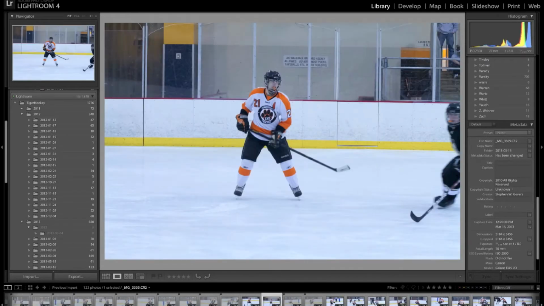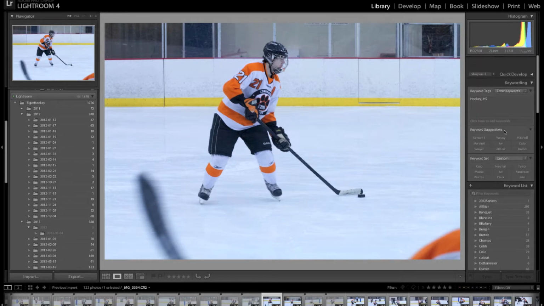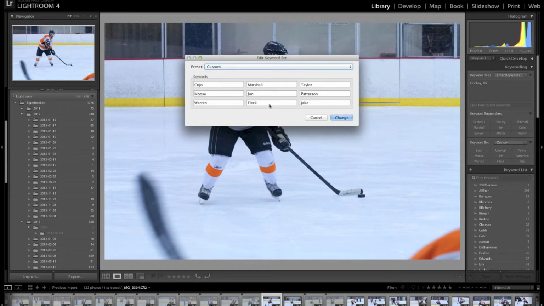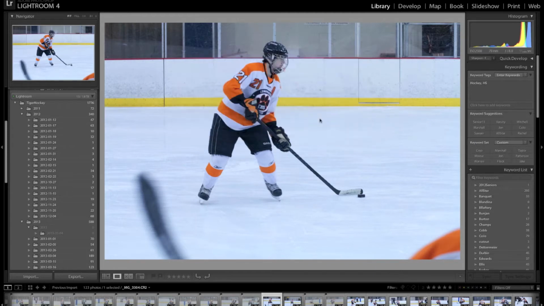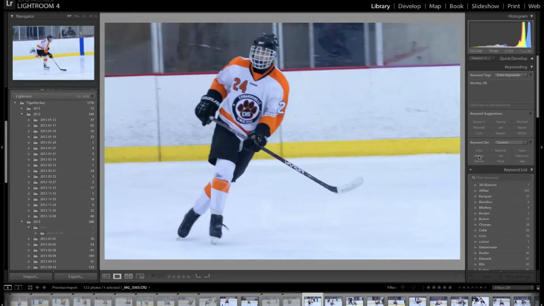So what I've been forgetting to do as we go through here, we'll go back to the first one I didn't reject, and I'm going to go tag these. And what I did was I came into the custom keyword set here, and I did edit, and I just typed in these. You get 9 spots. I typed in the seniors' names that I'm after, and those show up here. So I can go find Moose and add him, and he shows up in the keywords. And a little later on, we'll be able to just pull up pictures of Moose by keyword.